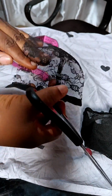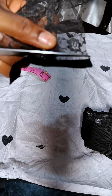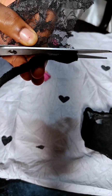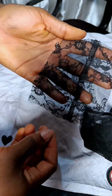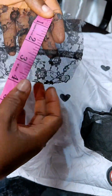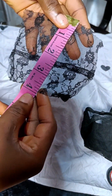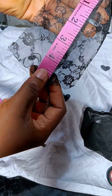I'm going to cut out this part of the net because I don't want our net to be bulky. So I'm cutting it off. We don't need this part. So this is what we want. Now let me measure it back to know if it's 4 by 4. You see it's 5, so I still need to trim it. Let's check this side. This side is 4 by 4. So we need to trim this side and remove this extra 1 inch.